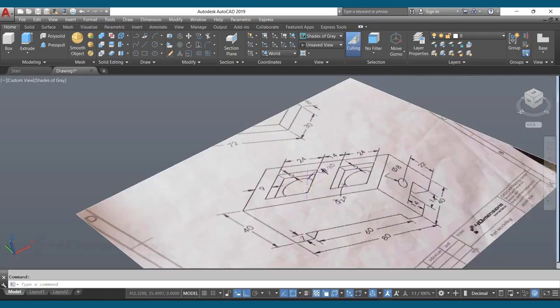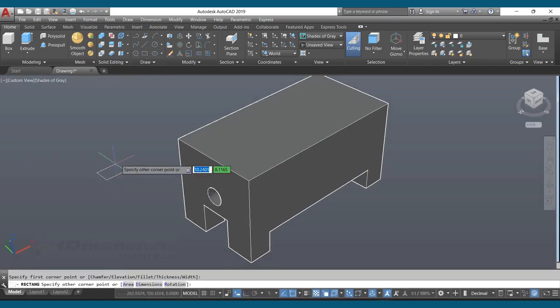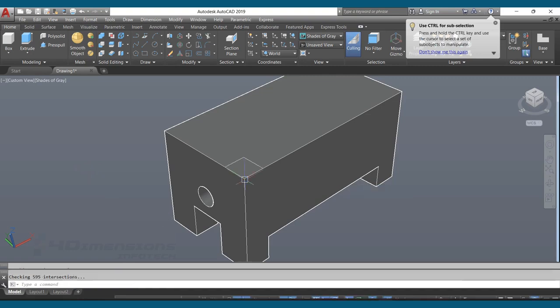The size for the rectangular cut is given 24 by 24. For the placement of this rectangular cut we need to specify the position. That is from this side we can take the value as 9 mm and from the bottom we are going to take this value as 8 mm. So this wall thickness is of 8 and this side wall thickness is of 9 mm. So we are going to take those values for the position of this rectangle. First we'll make one rectangle that is of 8 tab 9. Move this rectangle here, click here, place it somewhere.